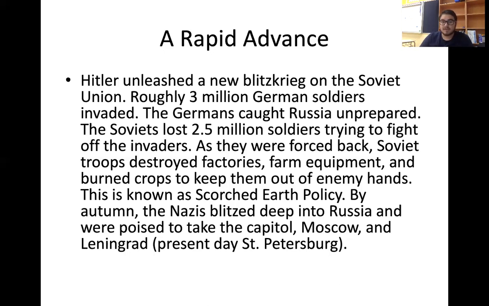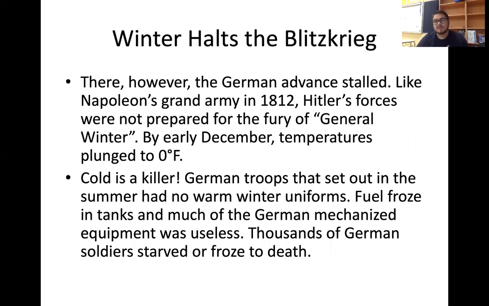Now, it's important because it's going to do two things. It's going to keep the German supply low. They can't replenish their supplies. And two, it's going to make sure that they don't get free food. They can't just stop at a field and pick up vegetables. They can't go to a farm and slaughter the pigs and eat the goats or whatever, right? There's nothing there to eat. That's a big deal. Why? Because the winter is coming. Now I feel like I'm in Game of Thrones, right? Winter is coming. But there, however, the German advance stalled.